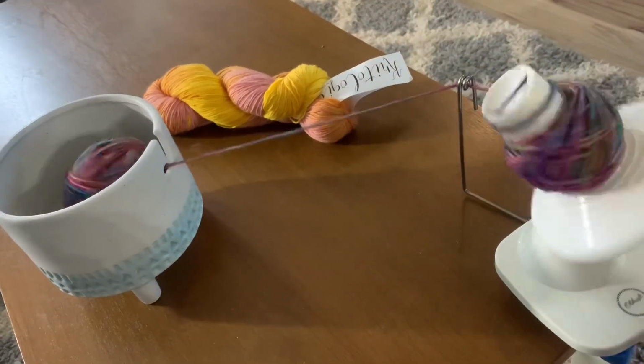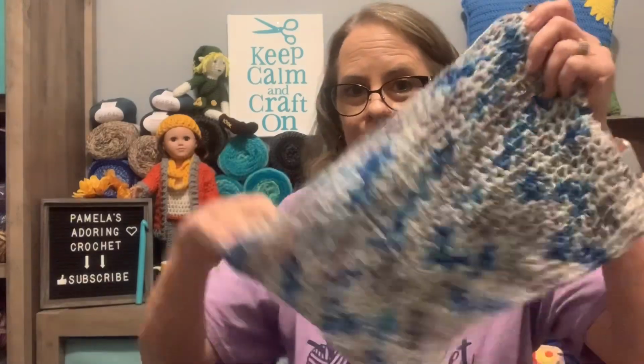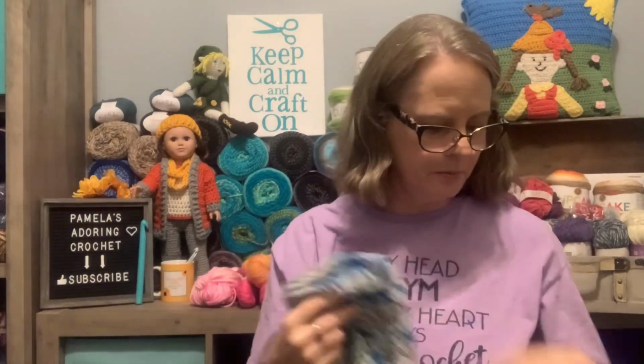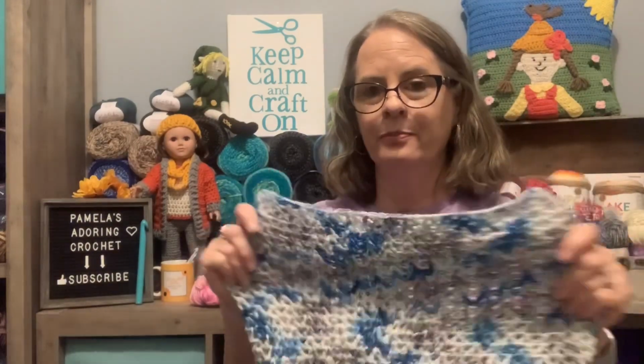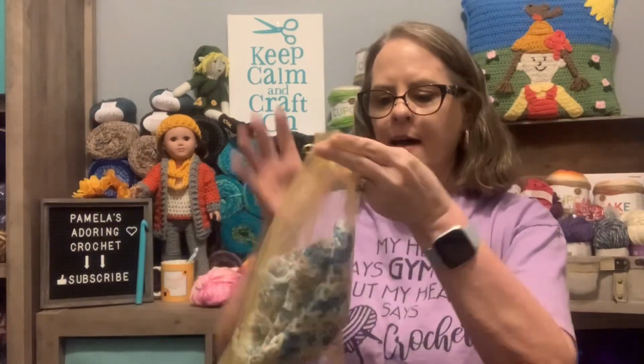All right, I was thinking maybe, you remember the cow that I made? I hear that I love so much. Yes. I plan on maybe making one from this, making one of these. So I would have one for spring. But when I make another one of these, I want to make it a little wider because I don't want it being so tight on me. So I'm going to probably make one of those in this.